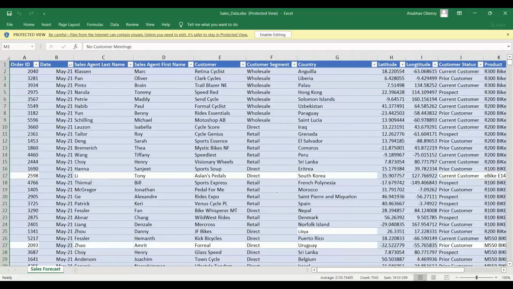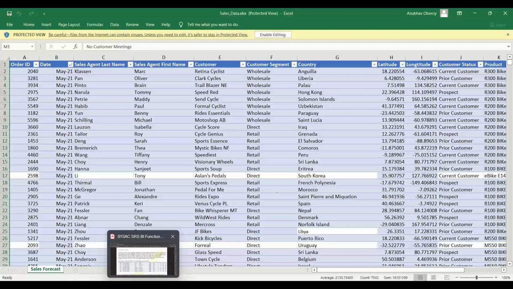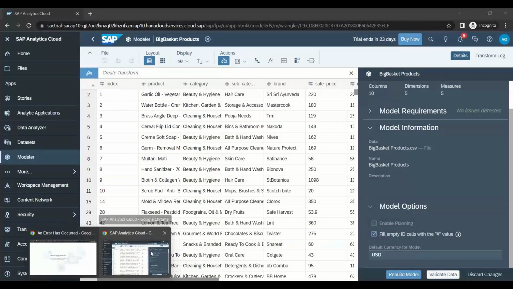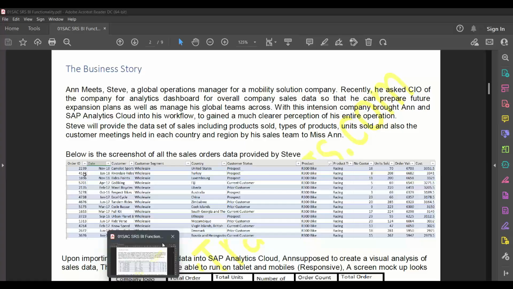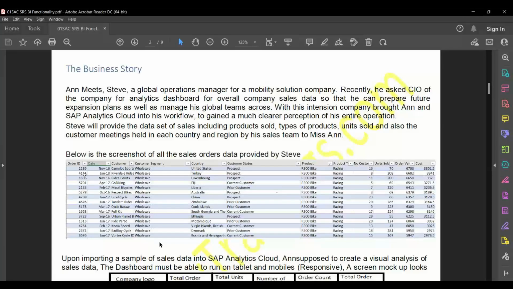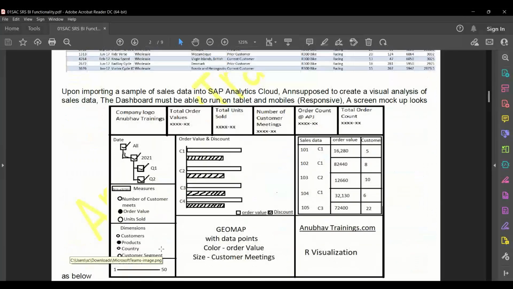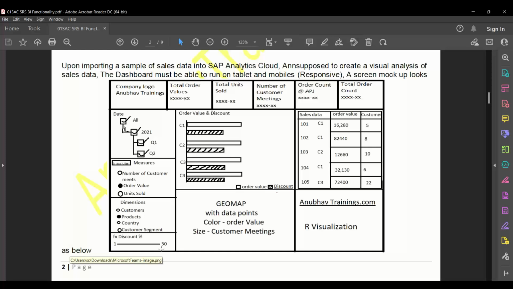We will use this data to create our model now. We will be creating a BI model again today, and this BI model will be an embedded model, a classic embedded BI model which will acquire all the data. It's an acquired model. We will acquire all the data. And this is the dashboard which we are supposed to create.